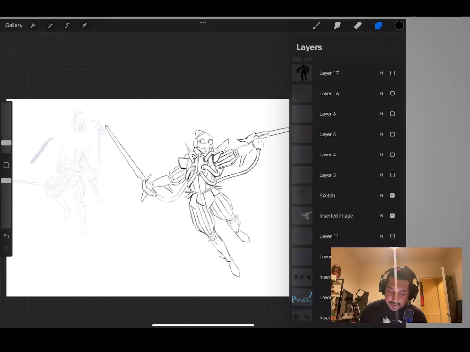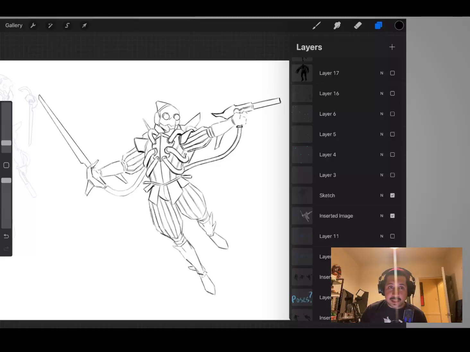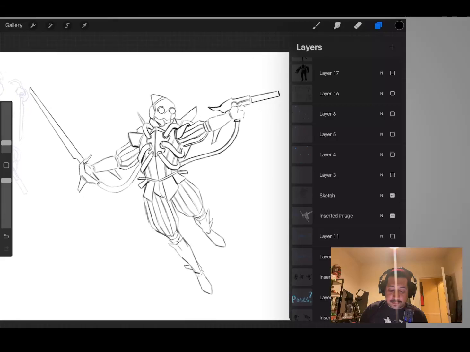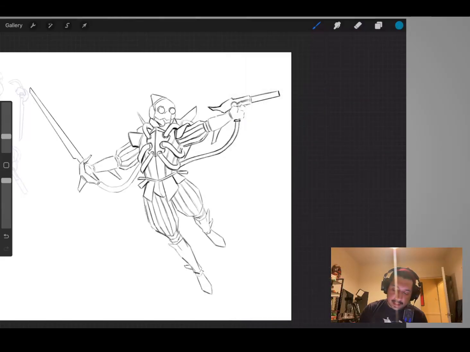Next steps for me on this character: once you've done the thumbnails, you do the sketches, and then you refine the sketch. Is to do the actual detailed draw over and start really working out the ins and outs of what you're looking at. Because you'll notice on the sketch that I'm currently looking at, let me get a blue color here.